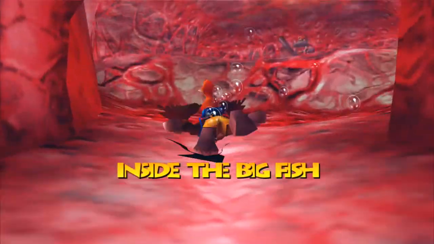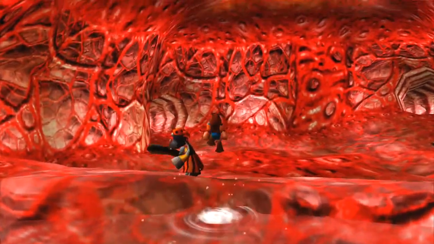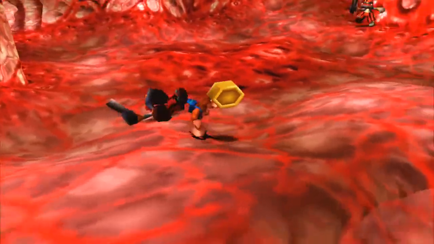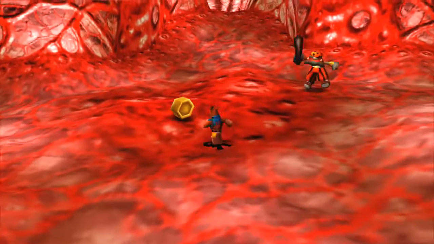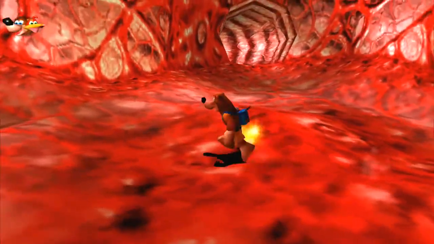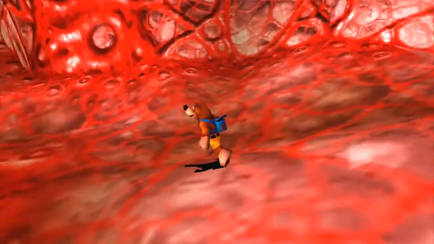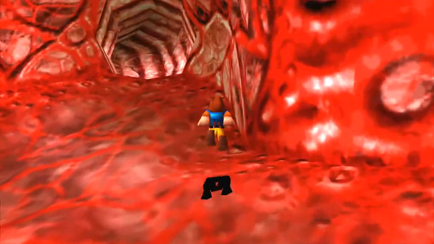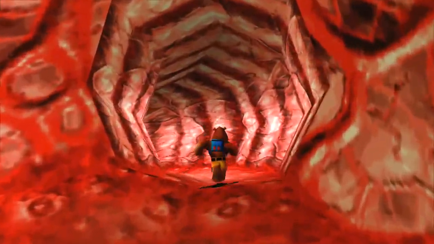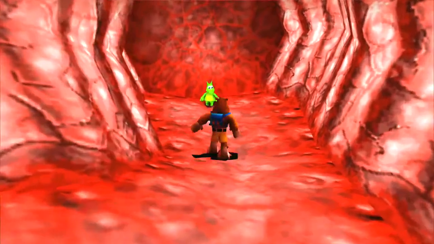Ew! I'm inside another fish. Here's a... Take that guy. Here's another friend. There we go. Alright, there's two tubes. I hear a Jinjo. Please be correct. Please be a real Jinjo. Let me go this way. In here is... There's a Jinjo.